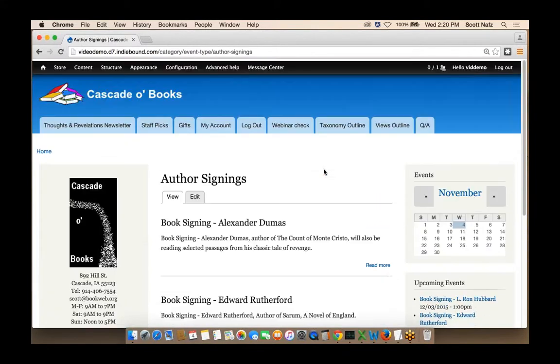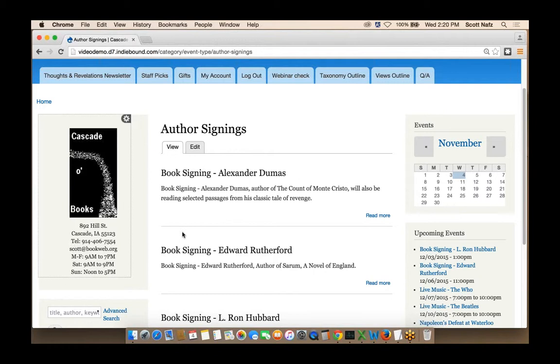Or if you wanted, again, I might have a block in my sidebar that leads you to all of my musical events or all of my gaming events, etc. So taxonomy is really simple to master, and it's really useful for tagging just about anything. You may not think of what it's useful for right now, but if you put your mind to it, I'm sure you can find something.